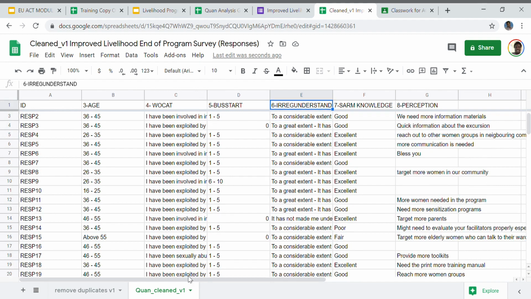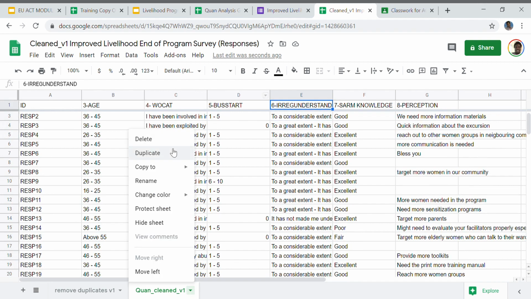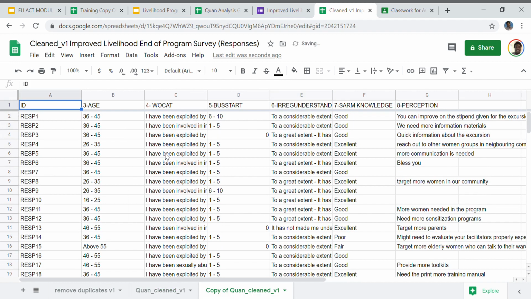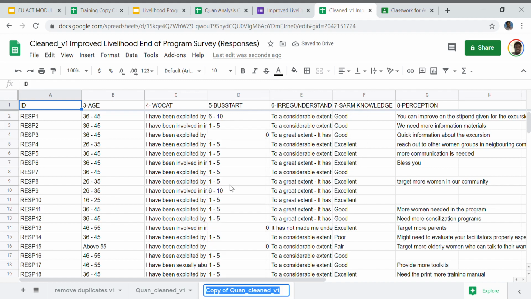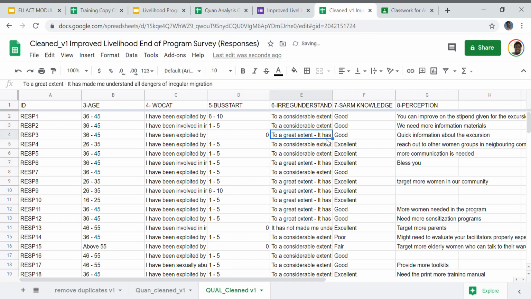So I will duplicate this, and then rename this as qualitative cleaned v1. So I didn't say I wanted qualitative.